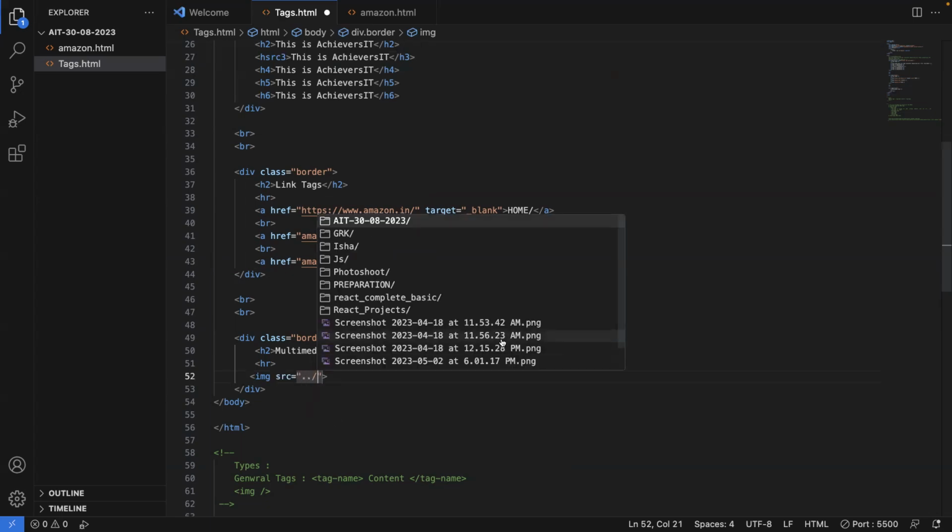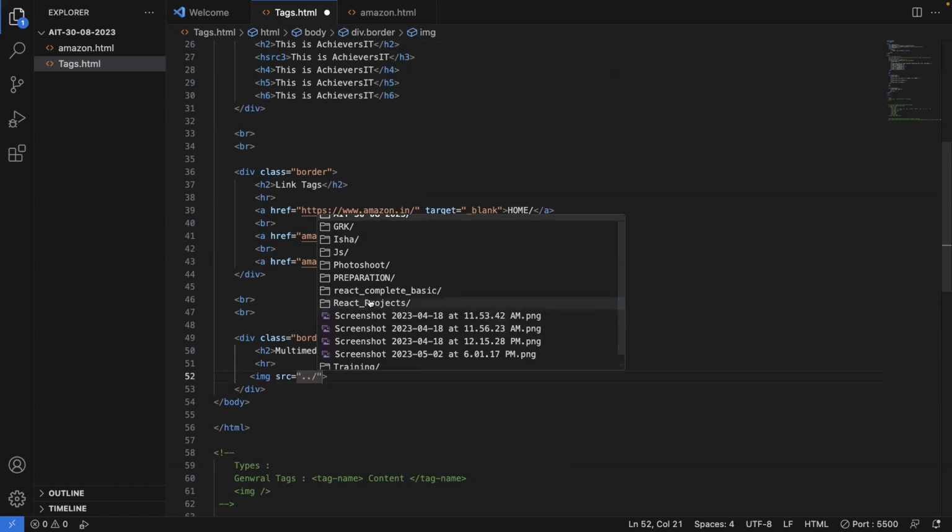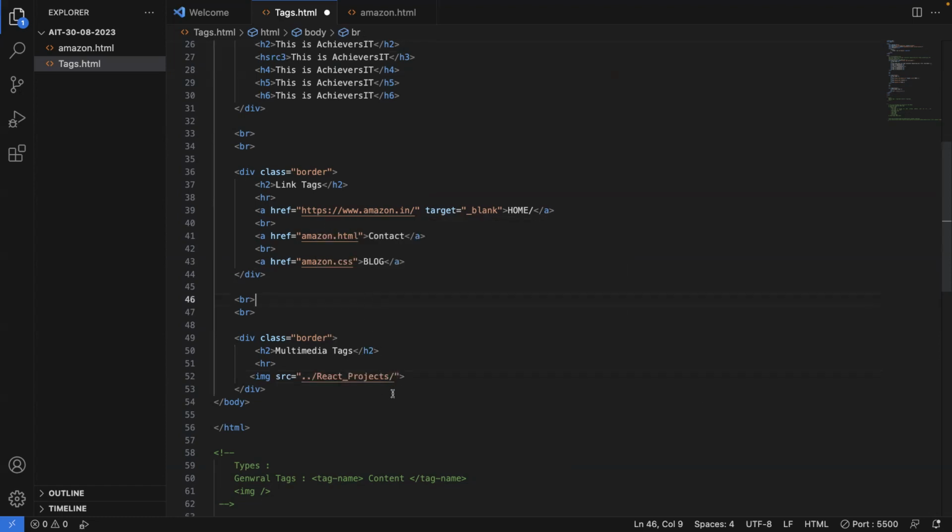Do I have any images? I'll tell about this path convention later. Now I have given one source here.